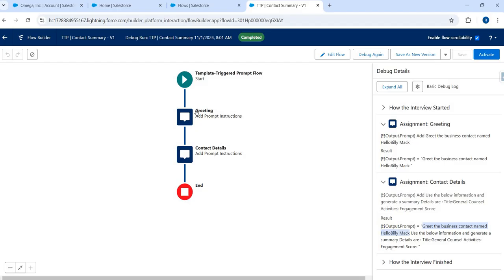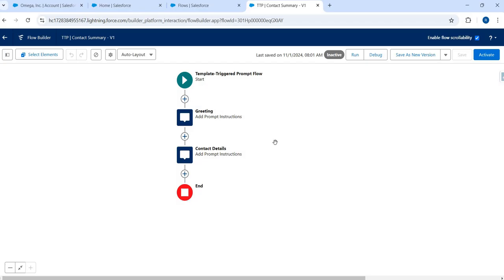You can decide on the final prompt instruction that needs to be used as data inside the prompt template. So this is how simple it is to start building a template triggered prompt flow, add instructions, have your business logic, and have custom instructions created. Then you can use that back in the prompt template.